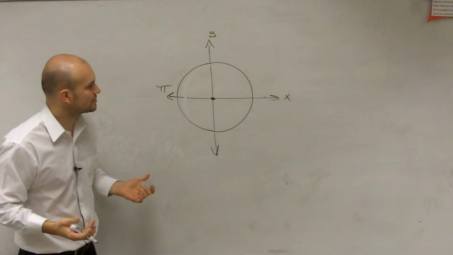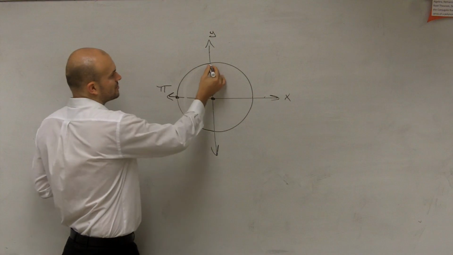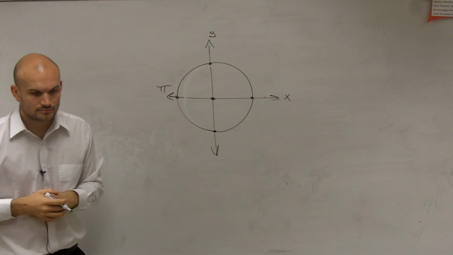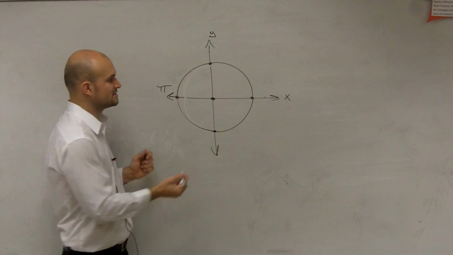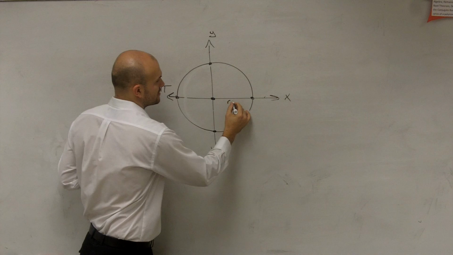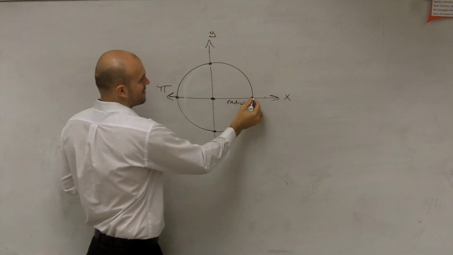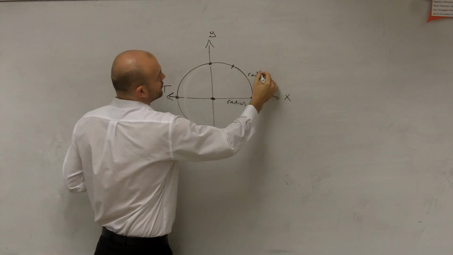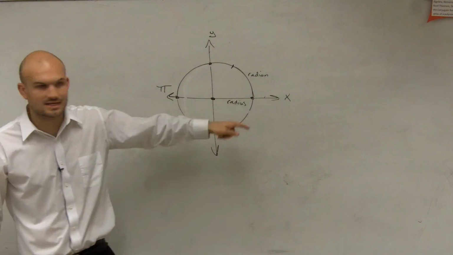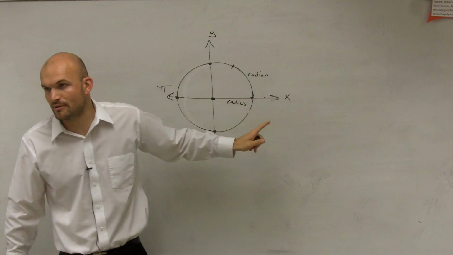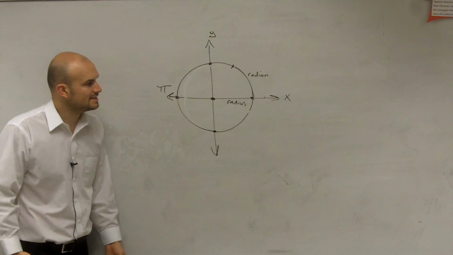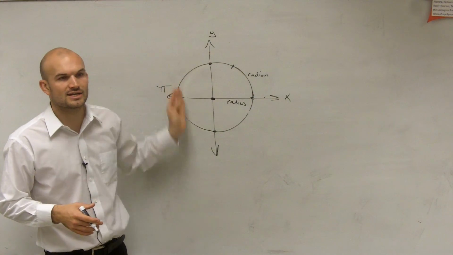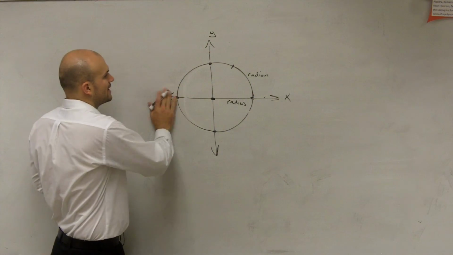And the unit circle is going to be a circle where you can see we have certain points on this circle. Right? So remember we talked about here's our radius, right? And then when you wrap your radius around your circle, you have a radian, right? That's how we got pi radians, and then all the way around was 2 pi radians. Well, ladies and gentlemen, what I want to talk to you about is on the unit circle, let's look at this as our xy axis. And let's just purely look at it that way.